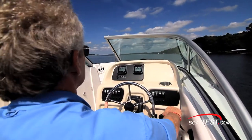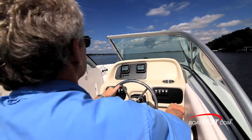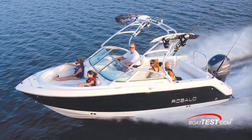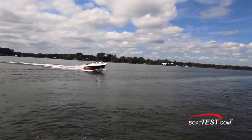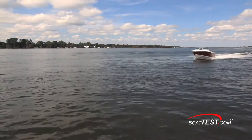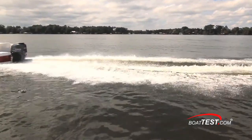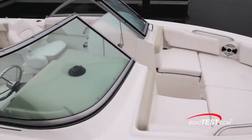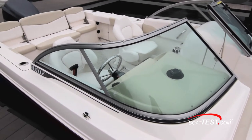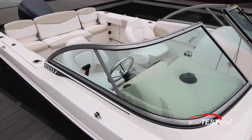Adding too much trim results in ventilating the propeller as opposed to generating bow oscillation. With her built-in fishing amenities, optional water sports capabilities, and her 42-mile-per-hour performance, I think this dual console serves as a very capable crossover between family fun and fishing. And since she's a Roballo, affordability is a given. That's my full review of the Roballo R207. For Boattest.com, I'm Captain Steve. We'll see you on the water.